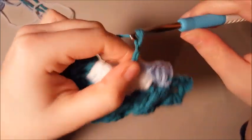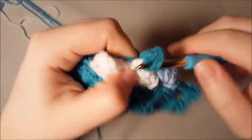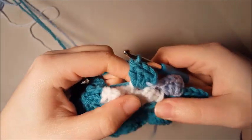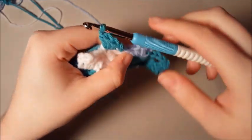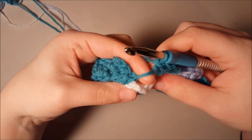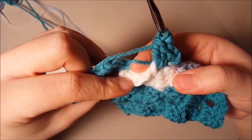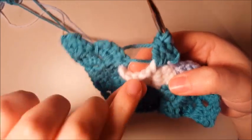So we'll go ahead and chain 3 and do 3 double crochets in the gap. 1, 2, and 3. Whoops, there's 3. Pull on my light blue to tighten that hole up a little bit. Oh, there we go. And now you can see we've got our white block here, our next block, but you can also see the yarn we carried over, just kind of hanging out. Because we're going to do this next block in blue, that's okay.